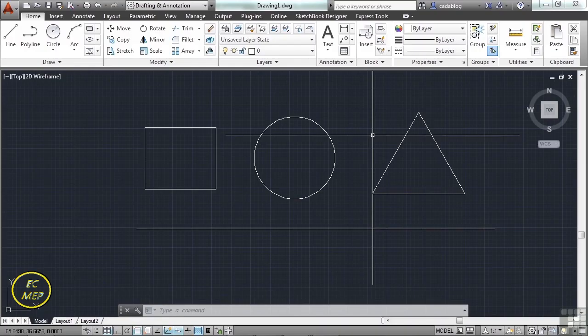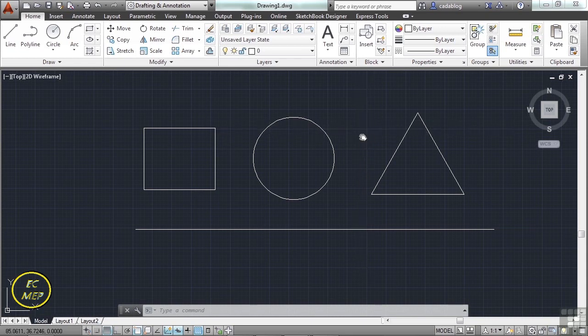In an earlier section, I showed you how to customize your mouse right-click to open a shortcut menu. I like to have these turned on because they can give you quick access to often used commands or tools right where you're working. You won't have to hunt for them or type on the command line to get them. There are several different shortcut menus that you can use. Each one depends on your current activity or situation. If you don't have anything going on, meaning you haven't selected an object, nor have you started a command, then a right-click will get you the default shortcut menu.